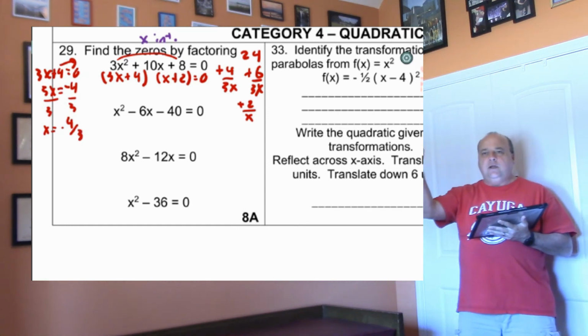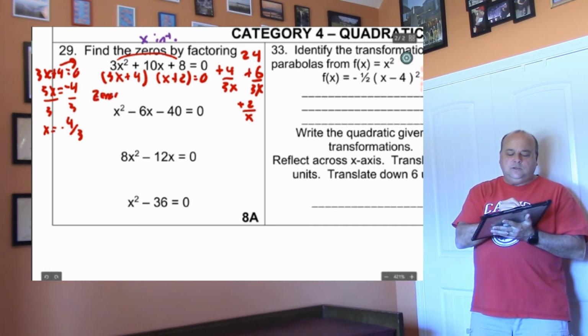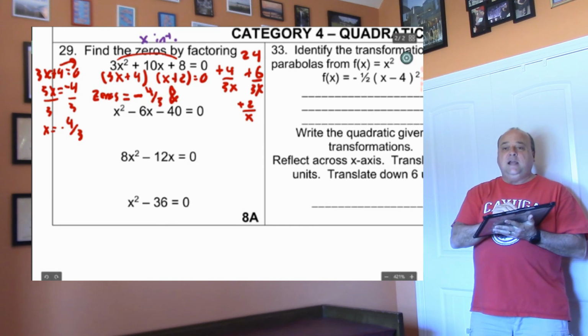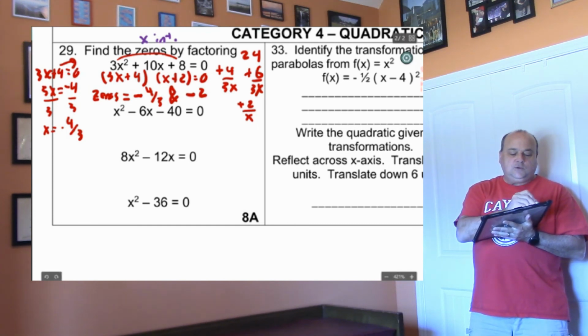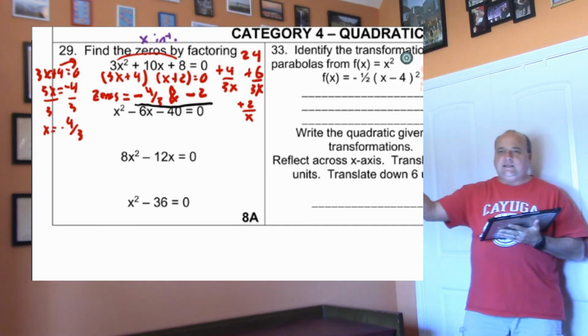There is a pattern to this. The first thing you do is switch the signs. So write down zeros. The opposite of a positive is a negative. The constant is your numerator. The coefficient is your denominator every single time. Then write down and. The opposite of plus 2 is a negative. The 2 is your numerator, and there's no denominator, is there? So this right here is your zeros. At negative 4/3 and negative 2, the parabola will cross the x-axis.